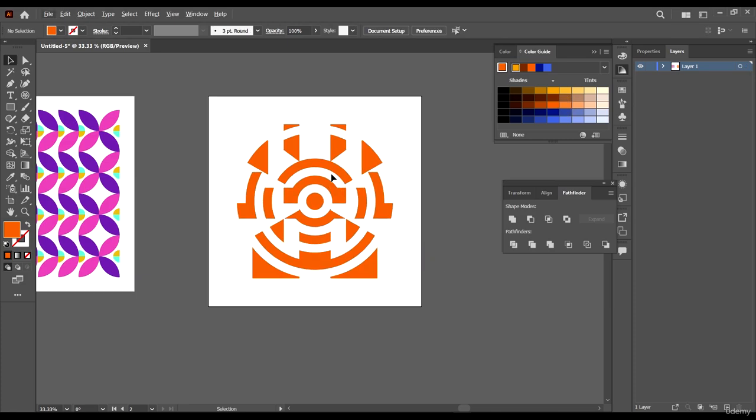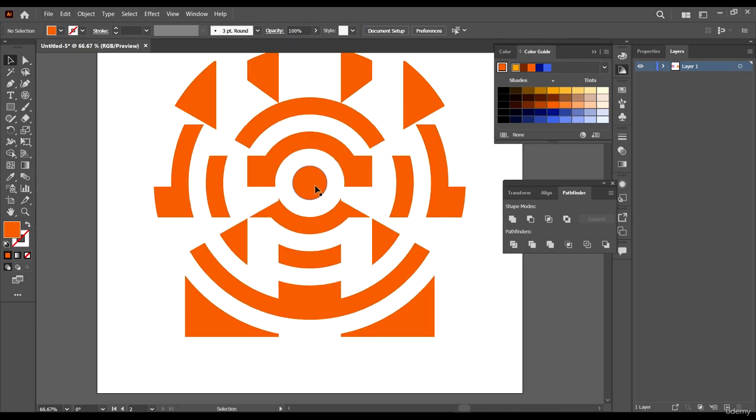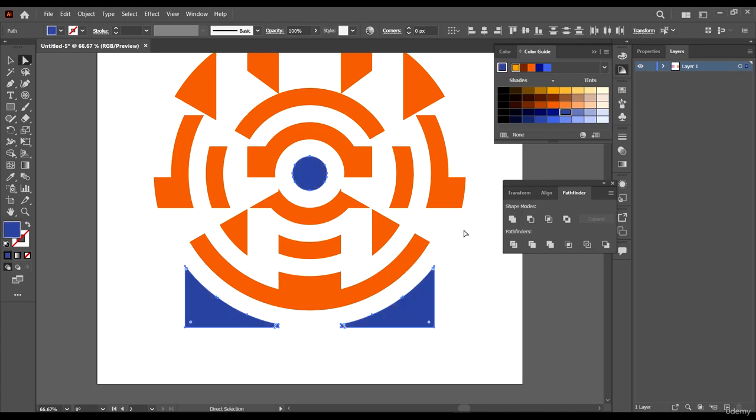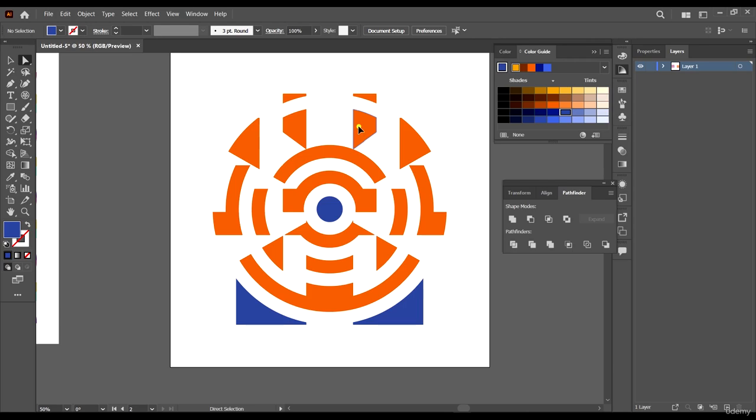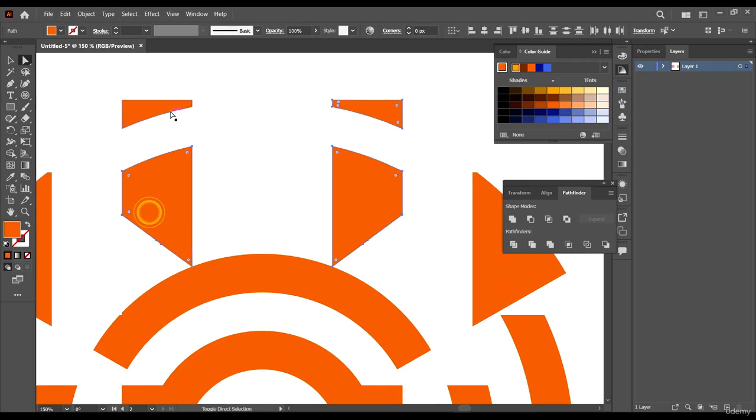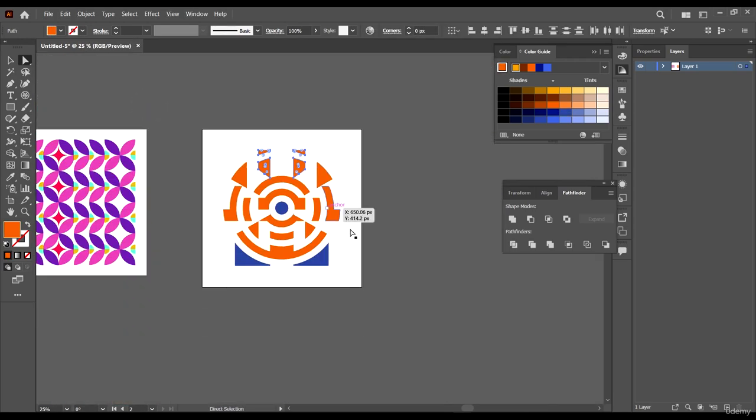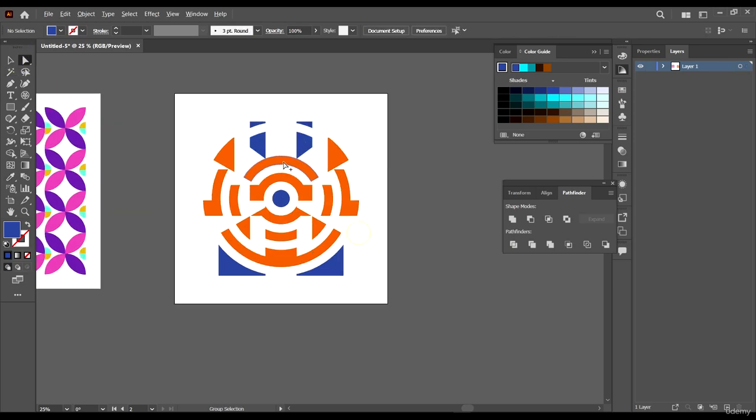Then I'm going to select randomly and change the color. Select these like this, and give them this other color. Select these ones, hit I and sample the same color.